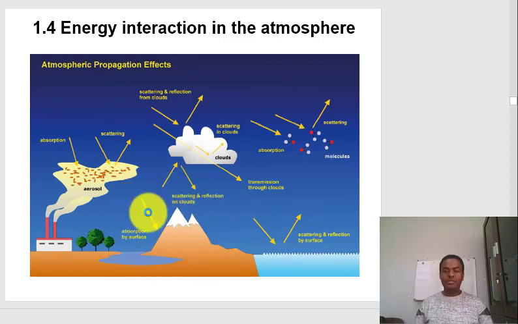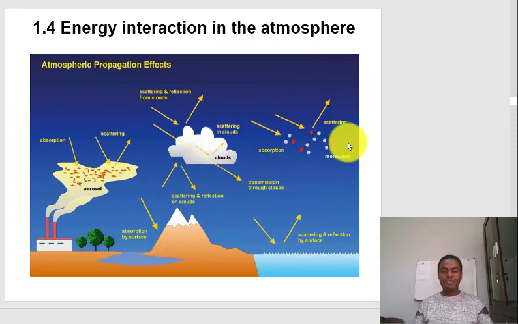So it is very important to know the impact of different atmospheric constituents on the electromagnetic radiation. For example, in different atmospheric conditions, there are times when molecules are abundantly present in the atmosphere, times when aerosols are abundantly present, and times when clouds are abundantly present. The different seasons and different conditions of the atmosphere will affect the acquisition of remotely sensed data due to the presence of different atmospheric constituents. When there is a clear sky, most of the time molecules are present. For example, in clear skies there are no clouds and no aerosols, but there are molecules.